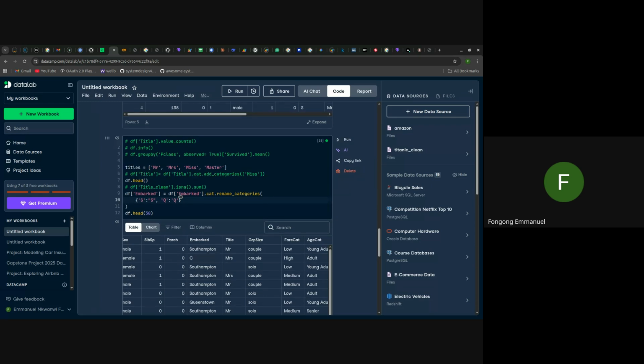Oh, sorry. You guys know what I was supposed to do. I'm going to use that as the key instead of the value. I was using that as a value, so that was a mistake. This embark will be easier for me to work with. Let's just run again.